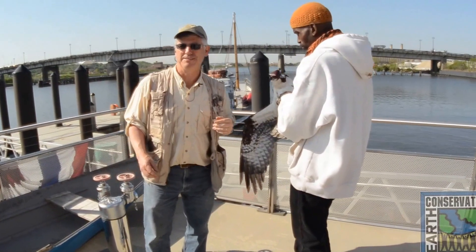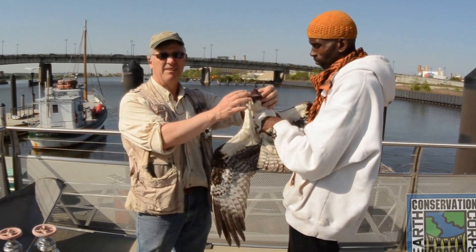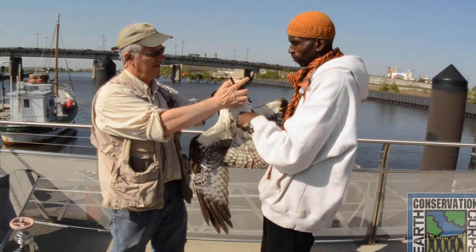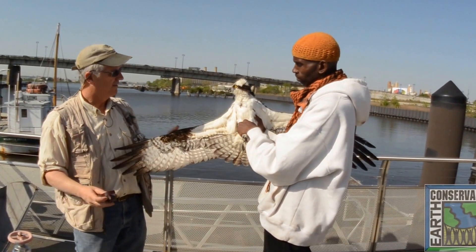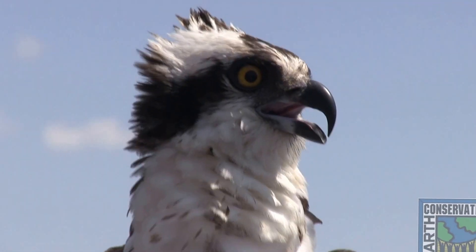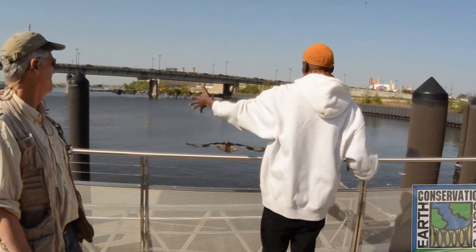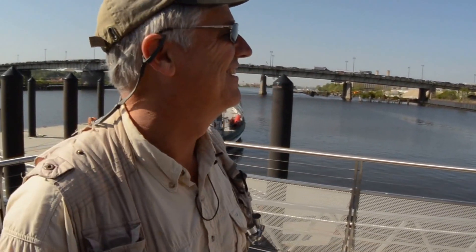We're going to take the hood off — this is when it's good for the cameras. We need a portrait of him for the website, so get a nice close-up of that face. Ready to go — just hold him up and let him catch the wind. Now we're going to find out — you can't hide from us. The chip thinks she can follow people, but she's got nothing on us.